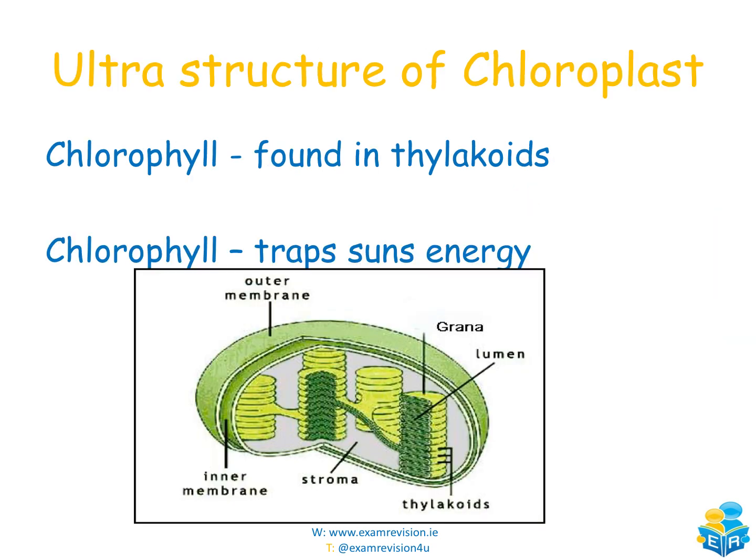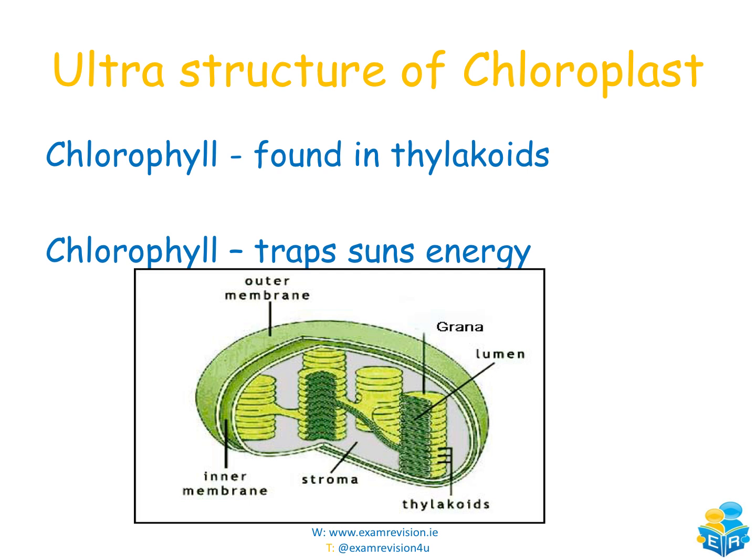Now, the ultrastructure of the chloroplast: what would the chloroplast actually look like if we were to look at the inside structure? So the chlorophyll, the green dye which absorbs the sunlight, is found in these structures known as thylakoids. So you can see this kind of disc structure over here. It looks like there's a stack of CDs popped on top of each other. That's the thylakoids, and the chlorophyll is found on the inside of that. And it's that chlorophyll that will trap the sunlight energy, which can then be used for photosynthesis so that the plant can make its own food.